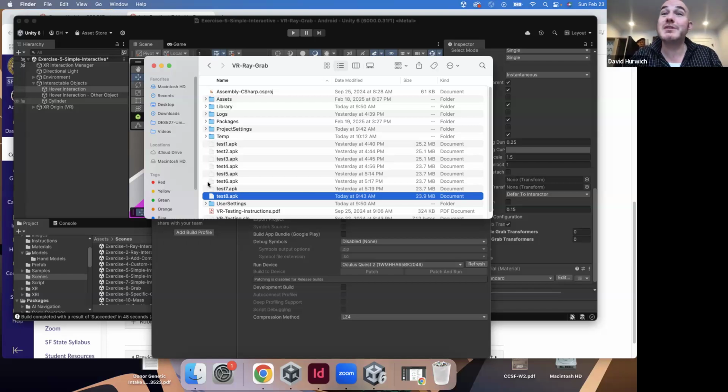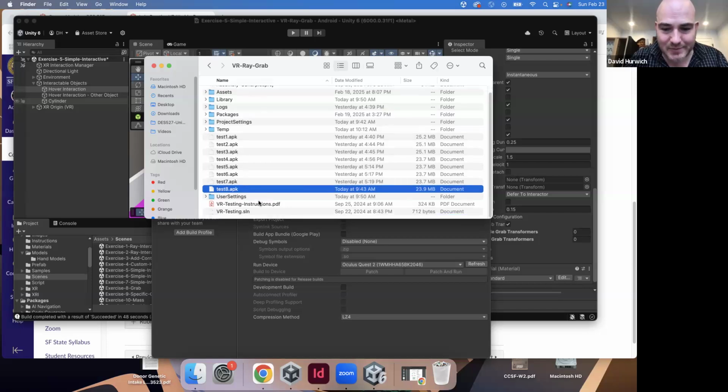So you're going to submit me the APK file. I can then load that into my headset, and I can actually see your world too, to double check that I can move around and all that kind of stuff. Eventually, you are going to test each other's practice worlds too. And so I want you to submit me the APK file.